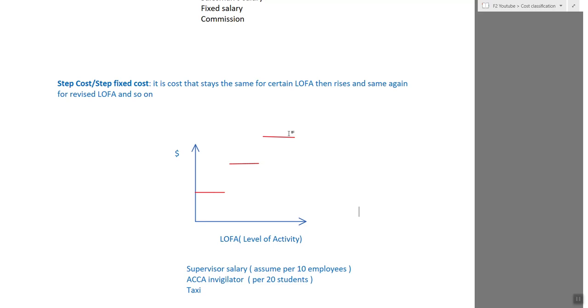But if your students are more, like hundreds of students, then the cost of the invigilator would be like a variable cost to you per unit. So for some organizations, maybe the step cost is actually like a fixed cost because their activity doesn't usually cross that limit. Or maybe it is a variable cost for some organizations because they work in such a large volume that it actually seems like a variable cost. Remember, it doesn't have to be per unit. It can be per 2 units. It can be per 4 units. So it really depends on the situation.